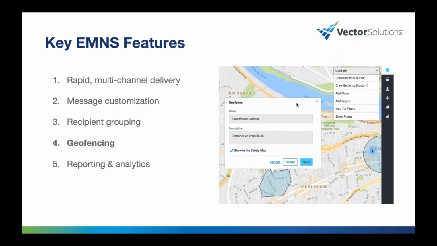We have a sports and entertainment client who engaged the LiveSafe platform during an evacuation drill. And during this drill, one of their emergency exits was unavailable. So they drew a geofence around that location, and anytime employees were nearing that exit, they sent them a message informing them of the next exit they should use instead. So this is a great way to ensure that employees are aware of location-specific updates and that those outside of that area do not receive unnecessary messages.